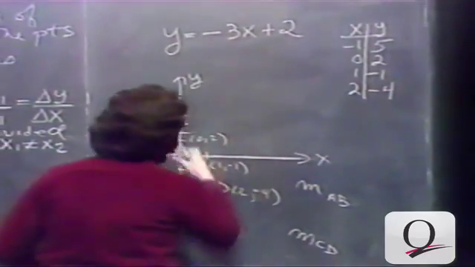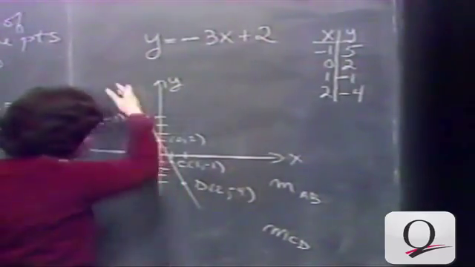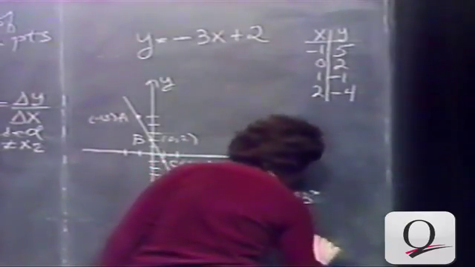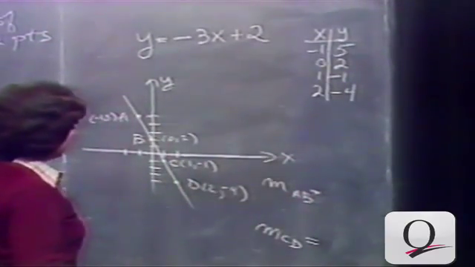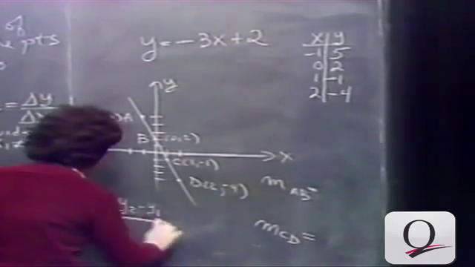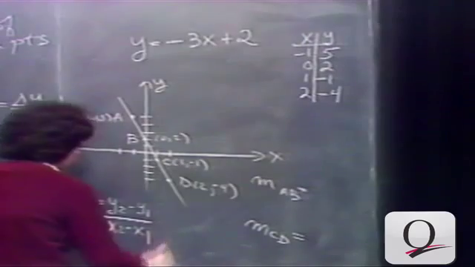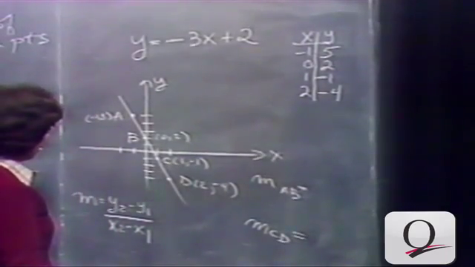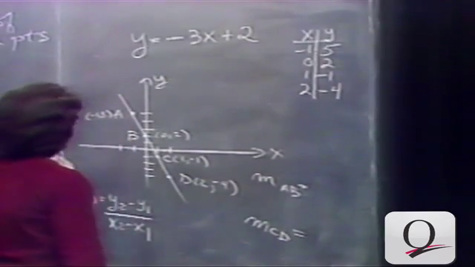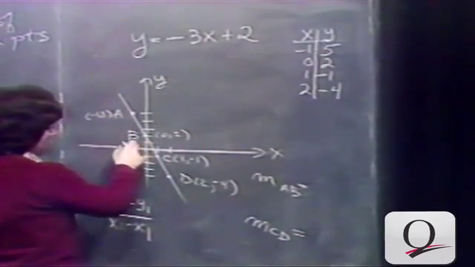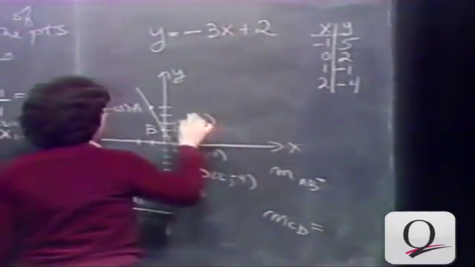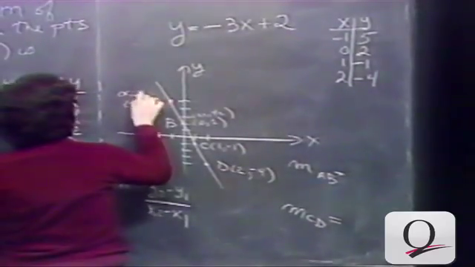And of course we would expect the slopes to be the same since these points all lie in the same straight line. But just to show it to you one more time. Now, the slope formula that we have is y2 minus y1 over x2 minus x1. As we go from A to B, let's let point B be x2, y2, and point A, x1, y1.